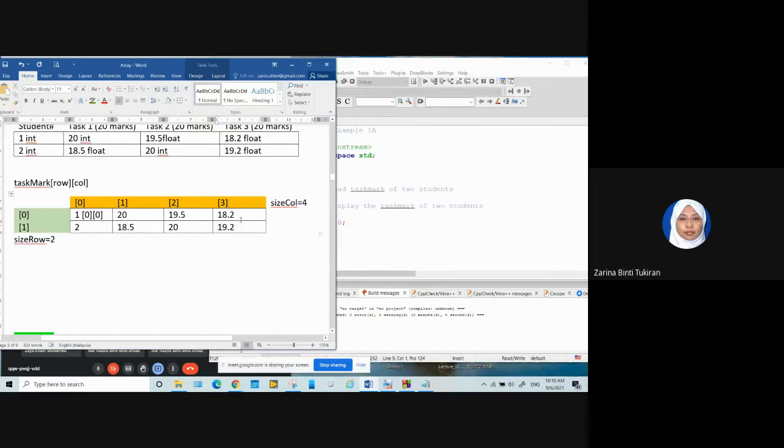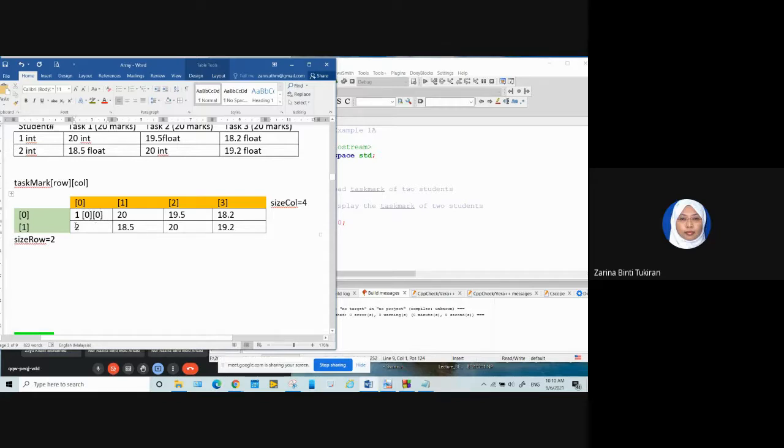So the data of 1 here is stored inside the index of row and column. In this case, 1 is stored inside 0, 0.